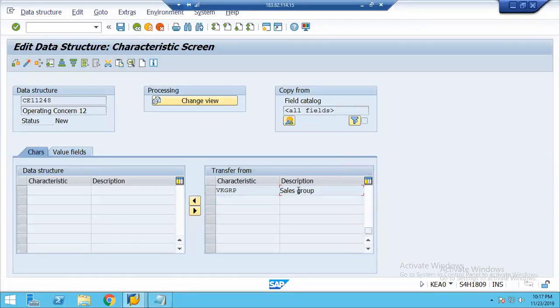So we don't have company code, controlling area, sales organization, those things, right? Distribution channel, divisions, we are not finding all of them.